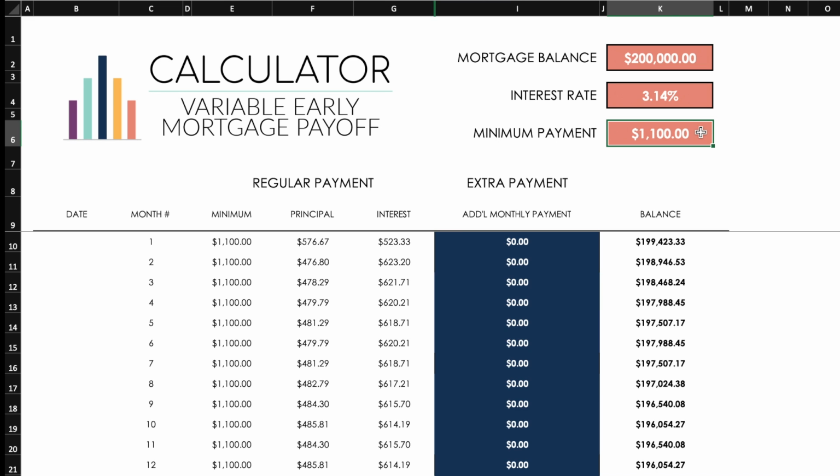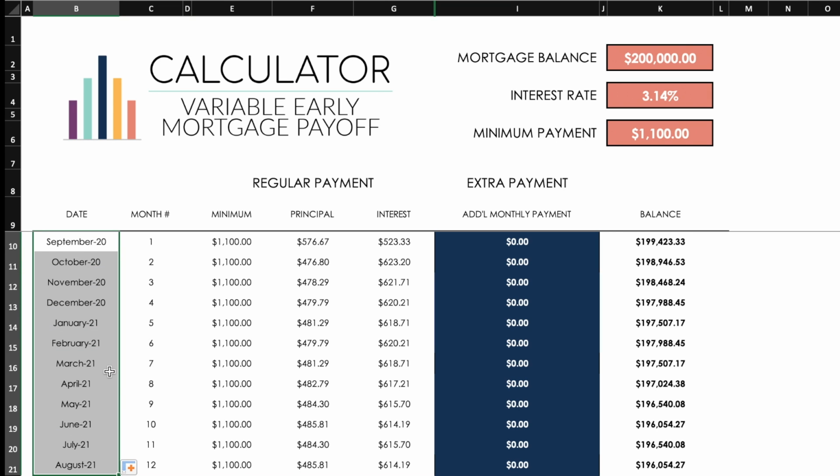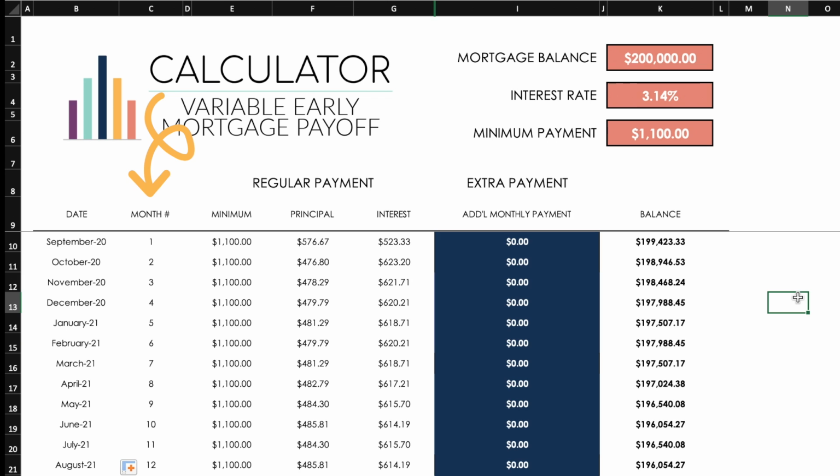So just a real quick explanation on these columns. Now, the date column, this one is empty currently, and it's formatted for you to put in the month and the year that you're starting your journey. So maybe that's September of 2020. You can put that here and then click and drag to complete the rest of the cells. But if you'd rather just see how it looks in months, that's in the next column here. Now, the minimum column, that's the amount that you put in as your minimum payment. That should be the same all the way down.